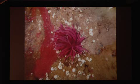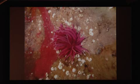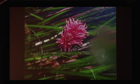Another nudibranch that we find sometimes is this Hopkinsia rosacea. This one seems to be an intertidal specialist. I've hardly ever seen this thing subtidally. It's just up in the tide pools. It's a really beautiful nudibranch. I don't really know too much about it. For a lot of these, there really isn't a whole lot of understanding of what they feed on and so on. Hopkinsia?